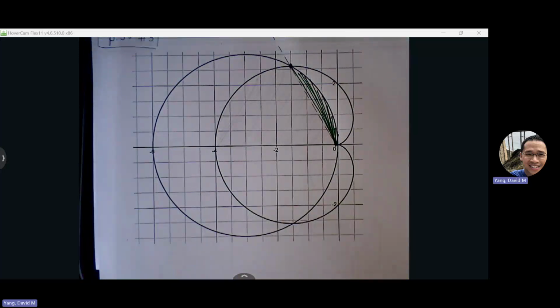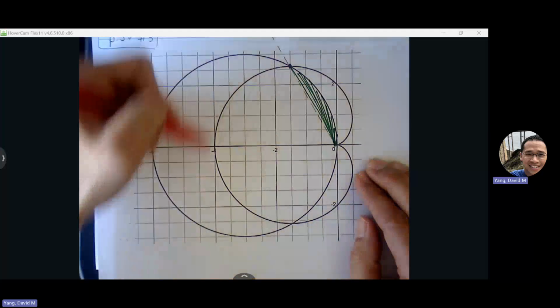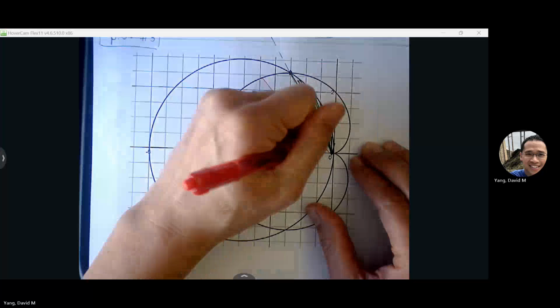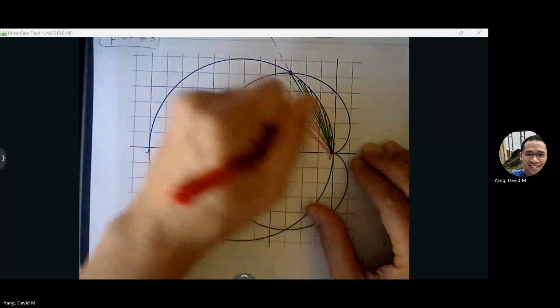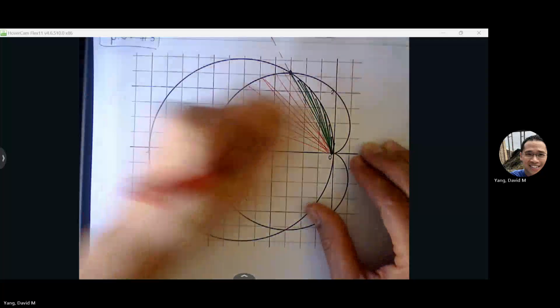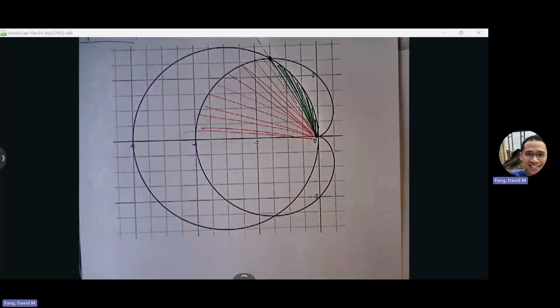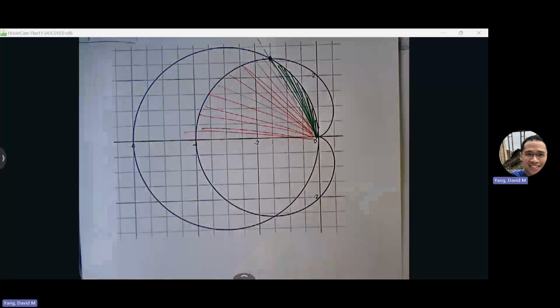And then after that point, we're hitting the cardioid. So imagine all these infinitely thin sectors that are hitting it. We're basically having to think of it as 2 separate problems, and we're just adding up the areas of those 2 regions.